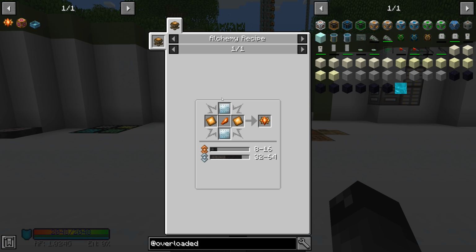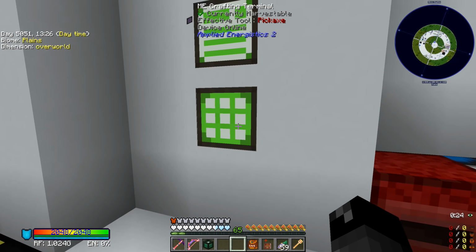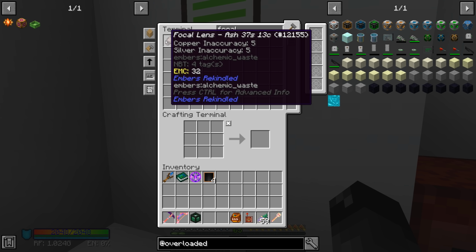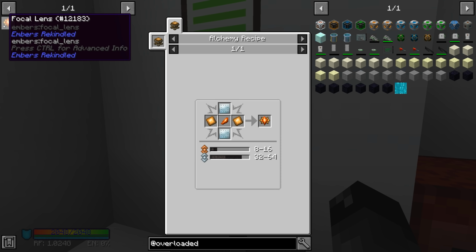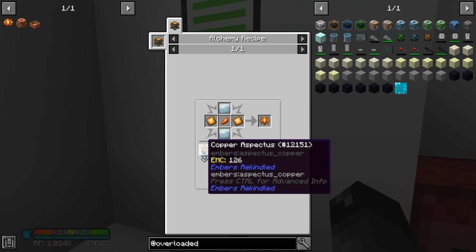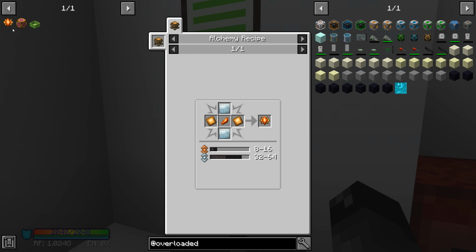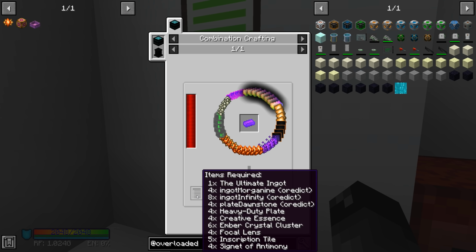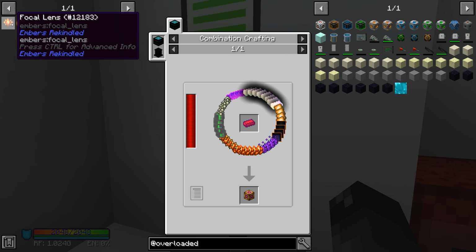I remember when we were doing these things previously, I would rename the alchemical waste what we needed to actually make this. So we need 37S 13C. Okay, so the ash goes on the pedestals that have the different, I can't remember what these things are even called, aspectus. So copper and silver. All right, so we needed how many of these focal lenses now? It was 4 of them, so we got to do this 4 times.